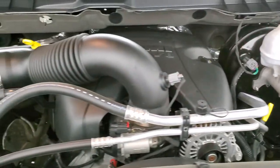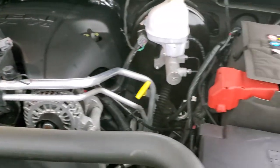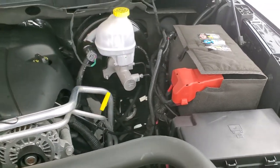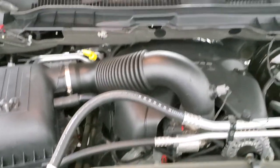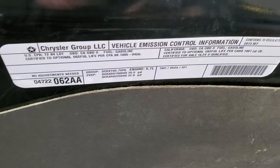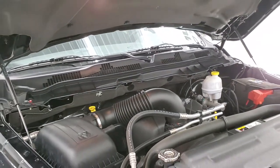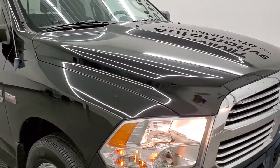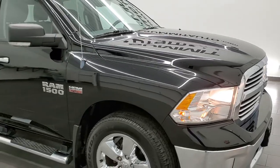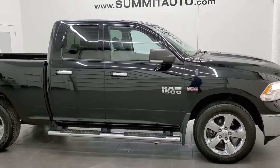Under the hood we have the 5.7 liter V8 Hemi engine. Engine bay is very clean and runs very smooth. Once again this truck has been fully safety inspected by our service shop, has a fresh oil and filter change, and all the fluids have been checked and topped off. There's your emissions sticker. This truck is 100% ready to go. Shocks are doing a nice job holding that hood up. I would highly recommend this truck from a quality and condition standpoint, especially for the age on it.